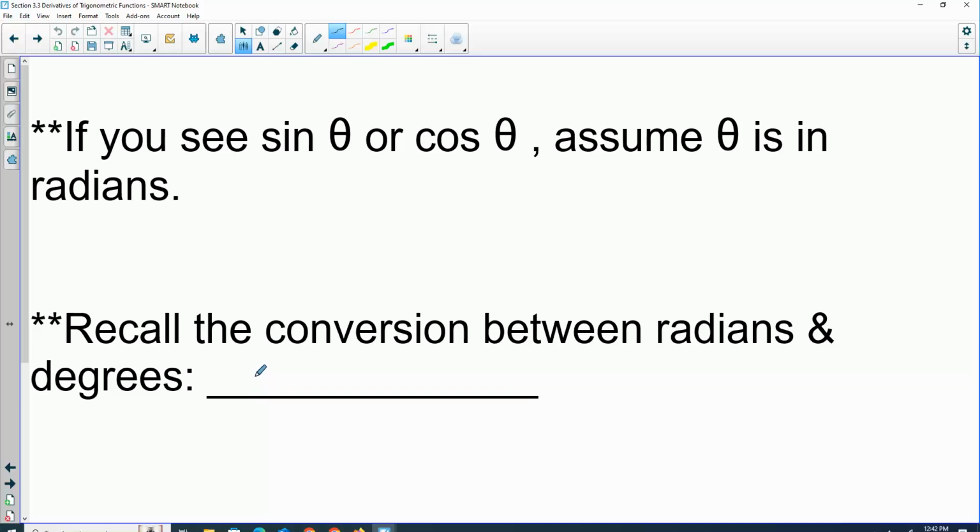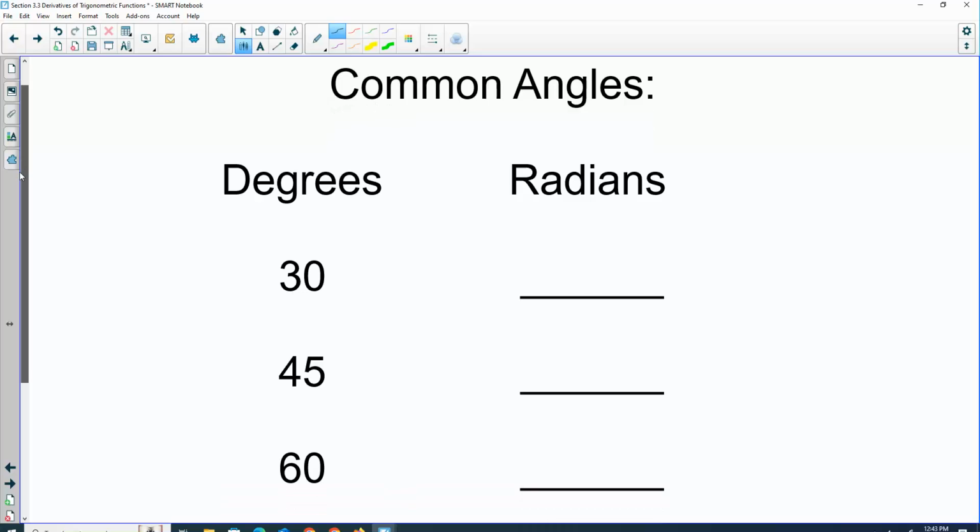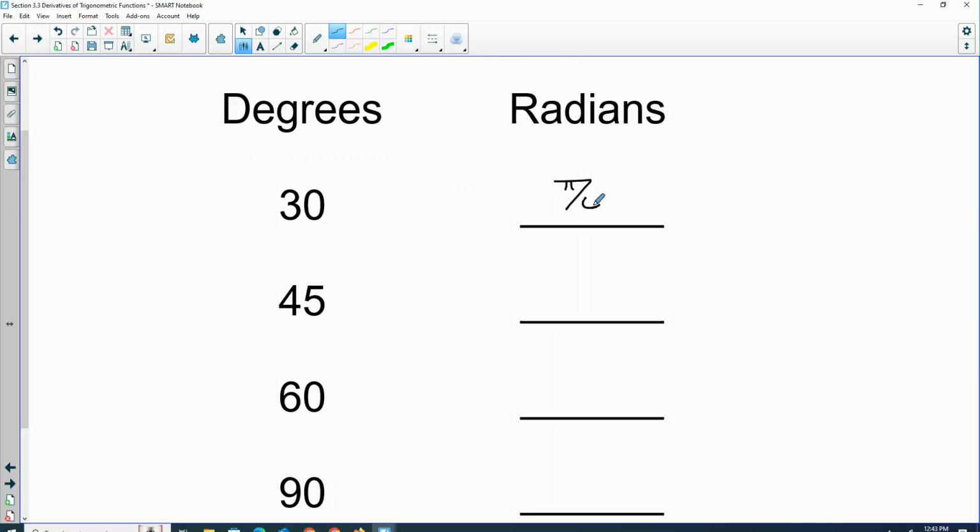We either multiply by pi over 180 or 180 over pi. So the thing to remember is that pi is equal to 180 degrees. So if it was ever given to you in degree format, we would have to convert it. But unless you are specifically told otherwise, we are assuming everything is radians in here. Also, as a common refresher, 30 degrees is equal to Pi over 6. 45, Pi over 4. 60, Pi over 3. 90, Pi over 2. 180, Pi. And you could get any of those by multiplying by pi over 180, if you forgot.